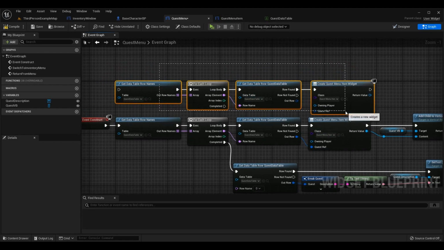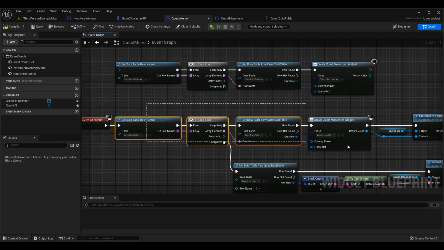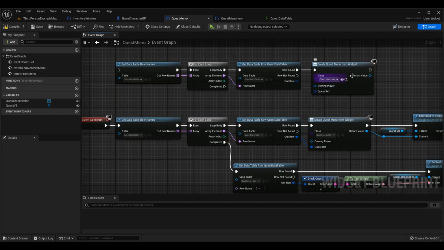All right. Now at this point, you can see I've done this all below already. But at this point, you'll see that on here we have owning player and quest reference. You can assign the owning player to the player controller if you'd like. We are going to be doing this in the future. I'm not going to worry about it right now because the next episode is going to be on the quest list navigation, and so it'll make more sense to do it there because we're going to talk about how to actually move between them with the keyboard and what we can do on the quest menu. So I'm ignoring that for now.